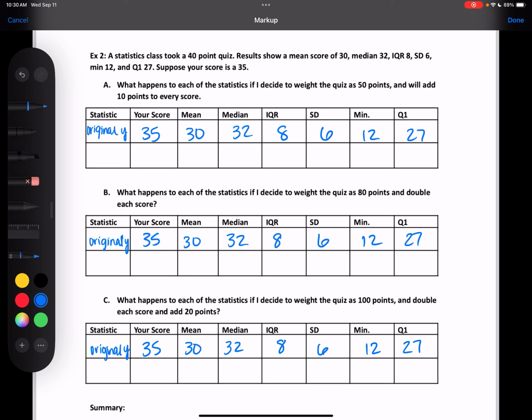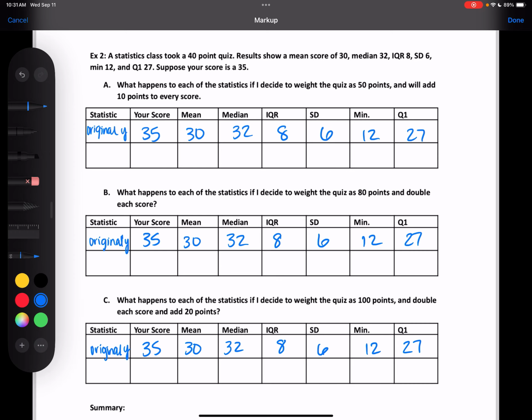How? By saying IQR is equal to Q3 minus 27, and then there's the new. Yep. I was going to sound really stupid, but that says originally, right? It's original Y. Okay, that's what I thought. Yeah, the original Y value. That's what I thought, but then I was looking at it and I was like, maybe I should ask. I initially said originally, and then I was like, wait, no, I'm supposed to say original Y value. Yeah, I figured it out because you only had one L, and I was about to ask about that. I'm just really bad at spelling. She's a math person. Right, not an English person.